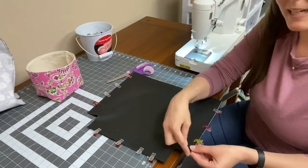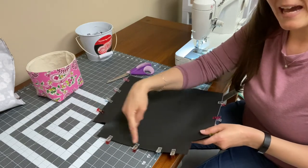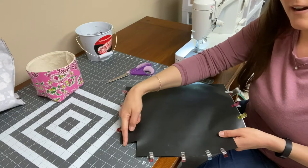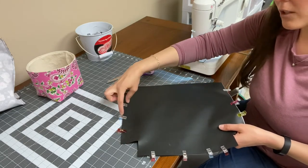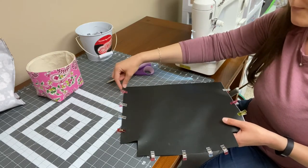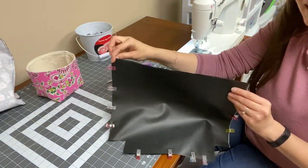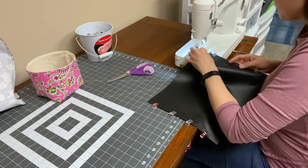So by the time I get down to the bottom here, I'm going to be sewing at a half inch. I'm going to sew a half inch seam allowance all the way across, and then when I'm coming back up the other side, I'm going to start out at a half inch seam allowance, and then about halfway up, over the course of just a couple of inches, I'm going to slowly start decreasing my seam allowance back to 3/8 inch, so that when I'm back up at the top, I'm at that 3/8 inch seam allowance.